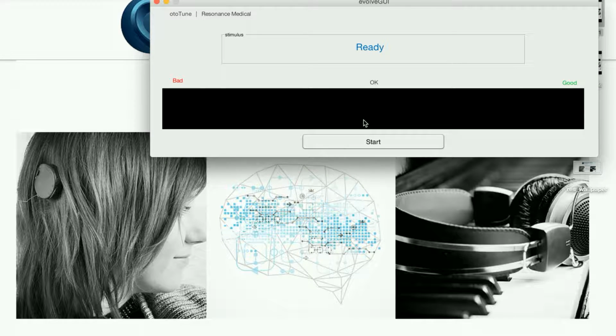What happened there was the algorithm took the set of parameters that had the best ratings and then recombined those in a stochastic way to create children. Now the children will be played and we'll rate those. This is called an interactive genetic algorithm because the fitness function here, or what determines which of the parameters make it to mate, as it were, is defined by user input. And so we can do this again.